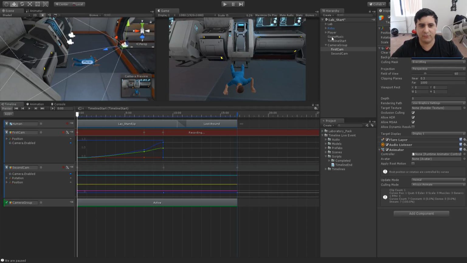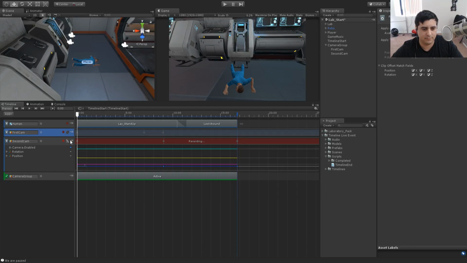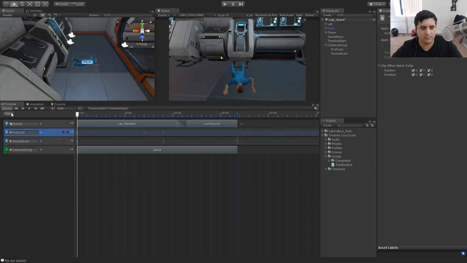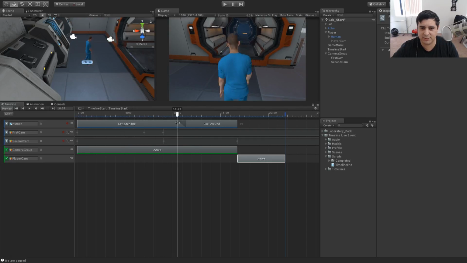When I tested this out before, it didn't have an issue with that camera being on. So there is a quick fix. I'm just going to add an activation track for that camera. This is one of those weird quirks that we have with the timeline where sometimes it works, sometimes it doesn't. So I'm going to add this in as an active track at the very end of the sequence.